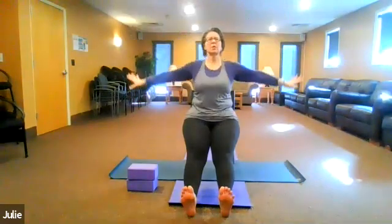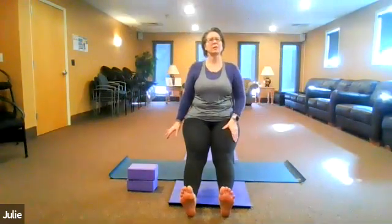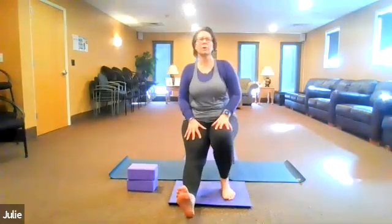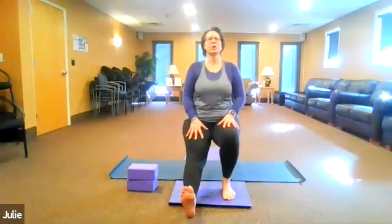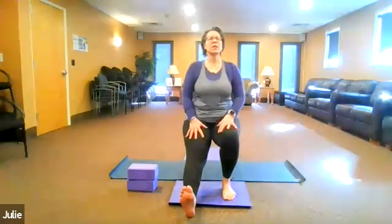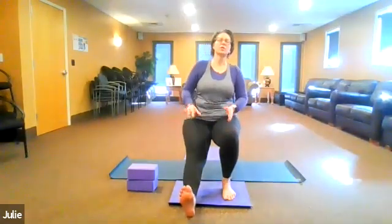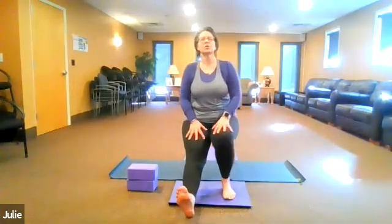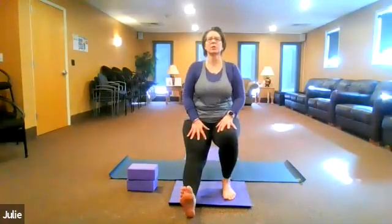Nice. Hands down. So now we're going to take our right leg. We're going to bend the right knee, right foot on the floor. So if you're laying on the floor, you have one knee bent, one leg long. Beautiful. Awesomely awesome. Those who are laying on the floor are going to take an inhale and an exhale and twist over to their left side, bringing their right knee over to the left of them. So they're going to do a bit of a twist. Arms out at shoulder height.